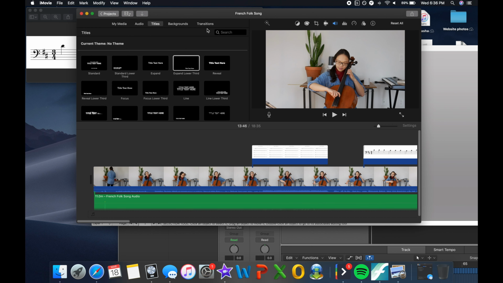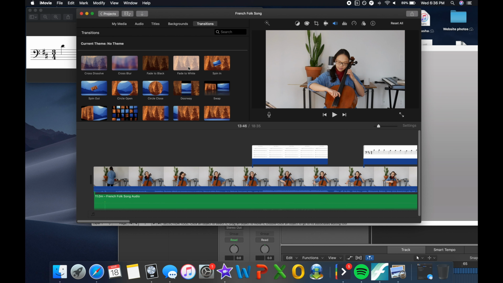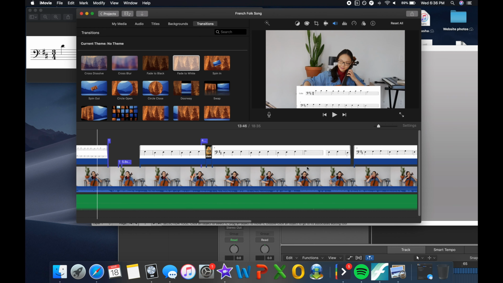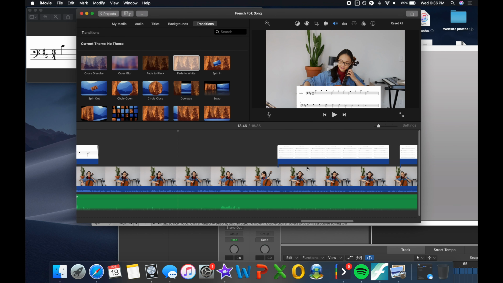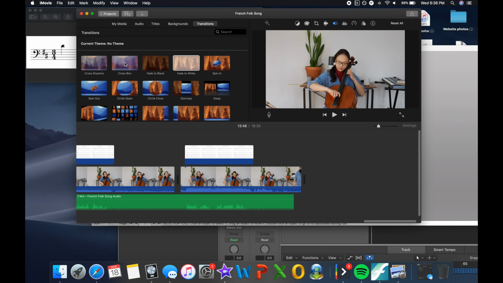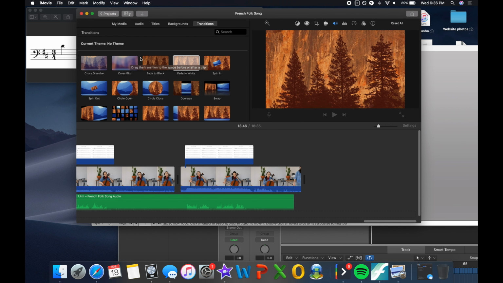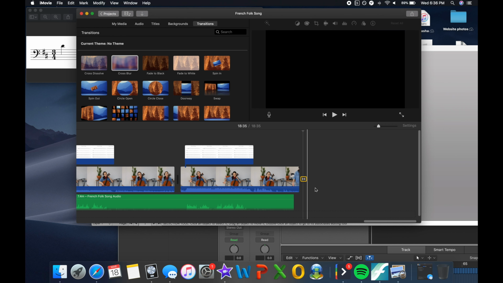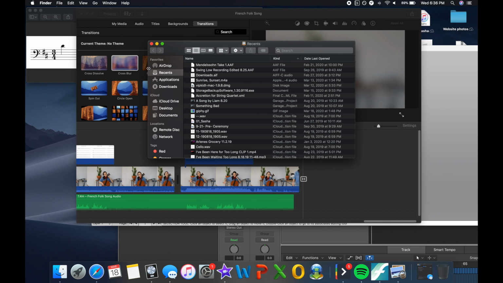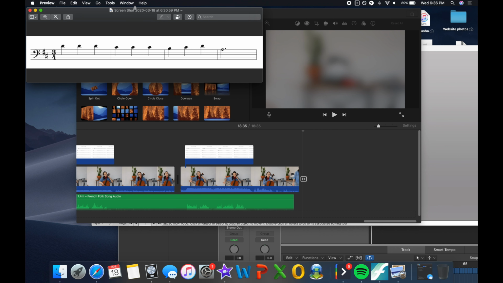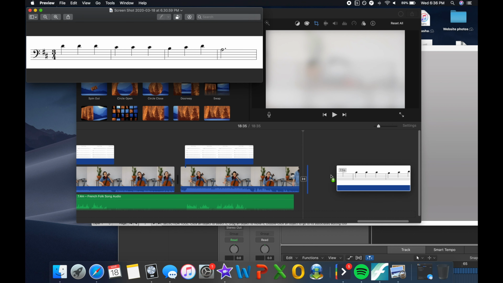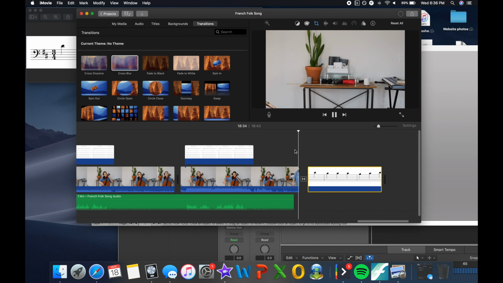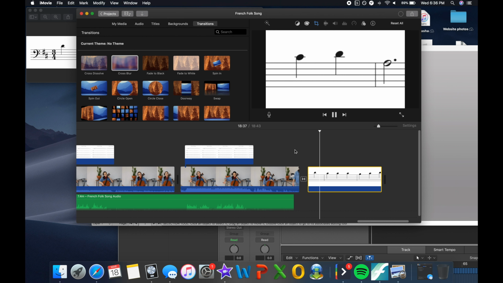Oh, the last thing that I'll just add here is transitions. These are really nice to make your videos a bit smoother. Let's say you're doing a transition at the very end of your video, like I do a lot. I'll do something like cross blur. And then I will, just for now, I'm going to use this image right here just because it's available so I can show you the transition. And there you have it.